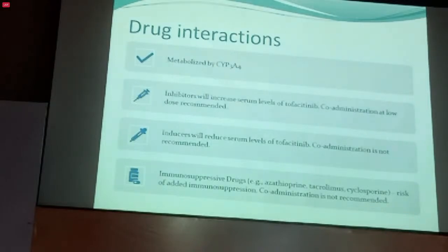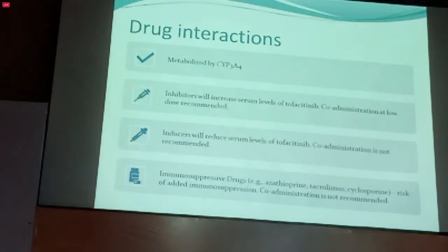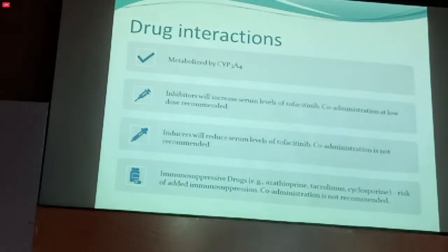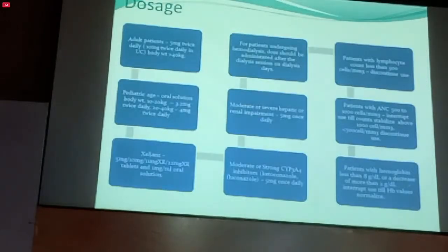The inhibitors will increase the serum levels of tofacitinib, so co-administration at low levels is recommended. The inducers will reduce the serum levels of tofacitinib, so co-administration is not recommended. With immunosuppressive drugs like azathioprine, tacrolimus, cyclosporine, there is added risk of immunosuppression, and therefore co-administration is not recommended. The dosage is typically 5 mg twice a day. That is what we commonly prescribe in our patients.